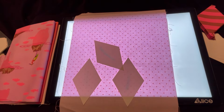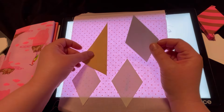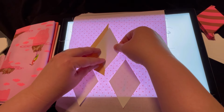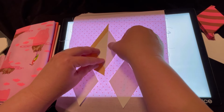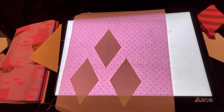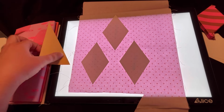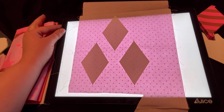And then we'll do our last one. Since this is fairly quick, I'll just go ahead and do this without the fast forward. So again, I'm just going to put it even between the two dots. And that'll work. So the next step will be to cut them out with my scissors. I will fast forward that part and come back to you with how we'll glue baste it.